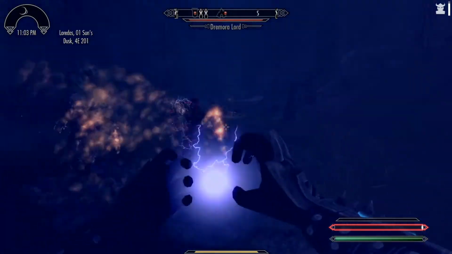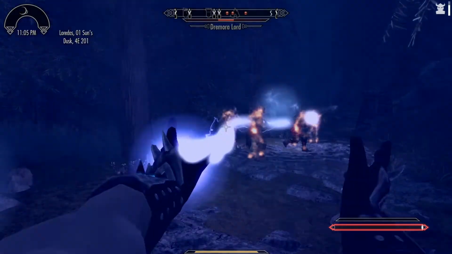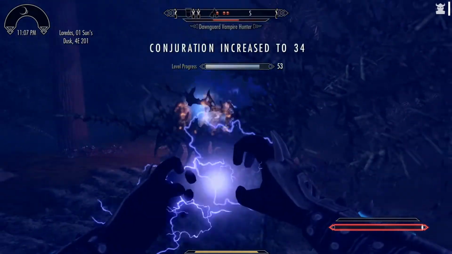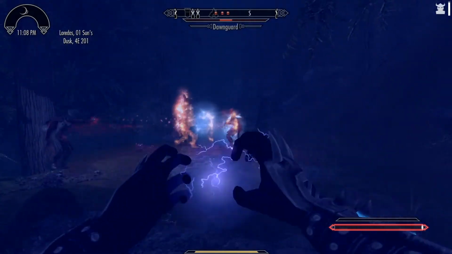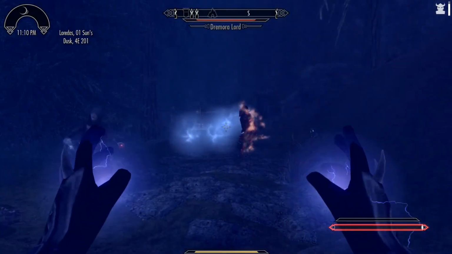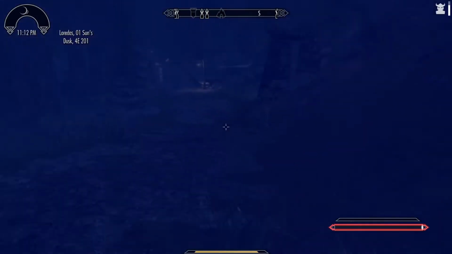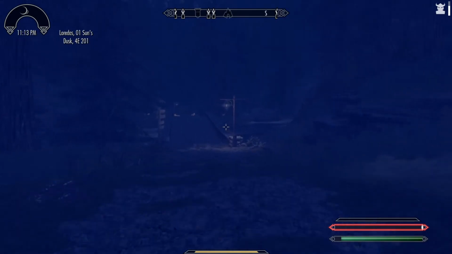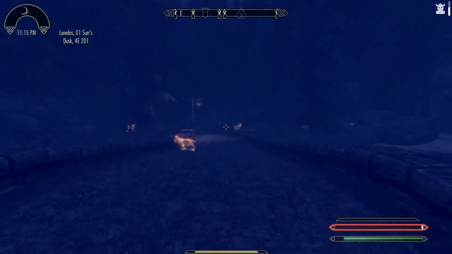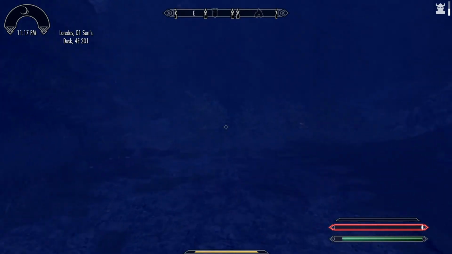Dawn Guard vampires. Dawnguard coming after me. Well, it's their own fault. Should know better than to tangle with vampires. A bunch of goats. Billy Goat Gruff.